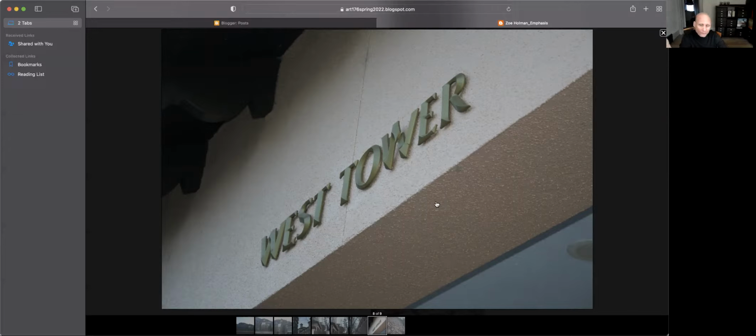Text will always draw us. A person's eyes or a face, a human being, that will draw us away from stuff, because the viewer is going to want to go to that. So we can use stuff like that to emphasize or de-emphasize. For instance, if the text was the thing that had the texture on it, if West Tower had this beautiful sort of granular structure and the rest of it was just smooth, that would be a great choice to make, because you know that we're going to look at the text, and the text is littered with the textures that you're trying to highlight. See, that's the kind of thing that we're looking at.